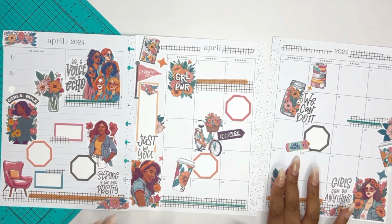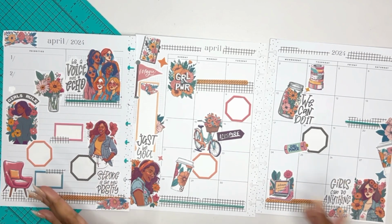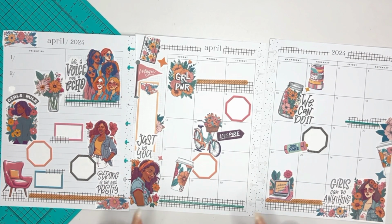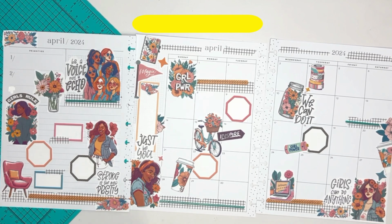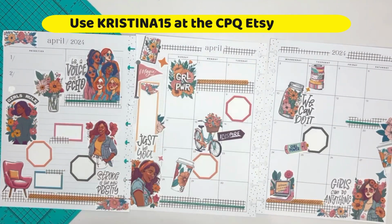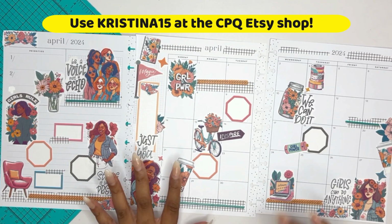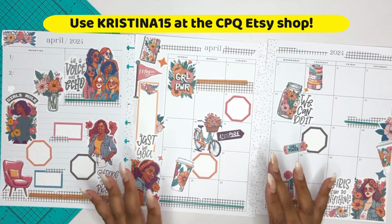Okay, y'all, that was not a super intensive April plan with me. I'm only at about 40 minutes. Usually this takes me like over an hour, well over an hour. I think it's because I had so much to work with. As you can see, I had the 6 sticker sheets and I still have a lot. You could do a whole nother spread with what I have left, which is what I love about Crafty Planner Queen kits, is there's so much to work with.